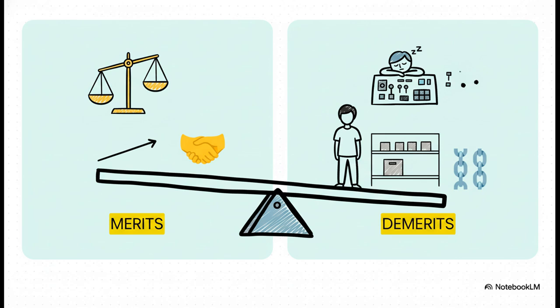Proponents will tell you it can lead to greater social justice and economic stability, and that it can direct resources where they're needed most. But critics will argue that it can kill the incentive to work hard, limit what consumers can choose, and put way too much power into the hands of the government.